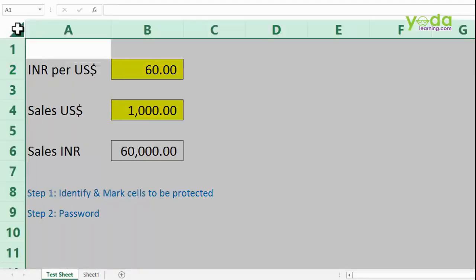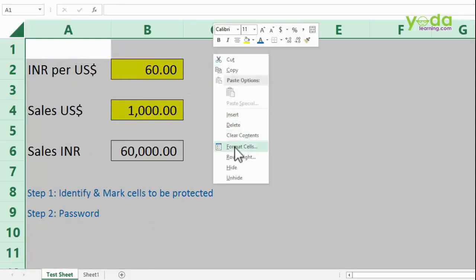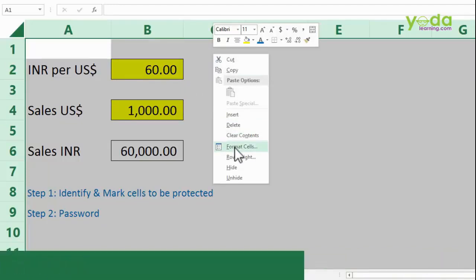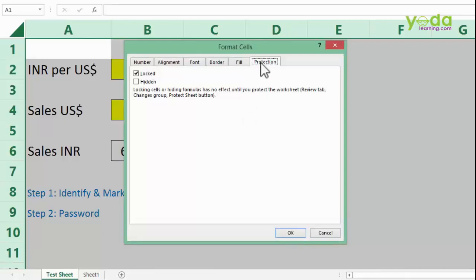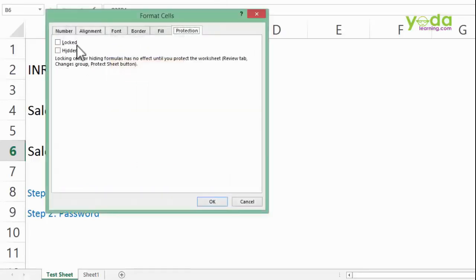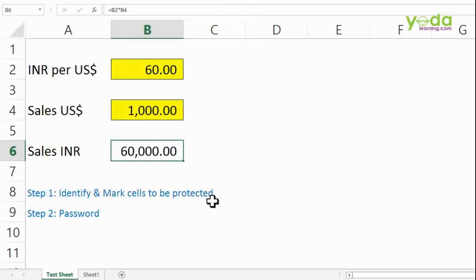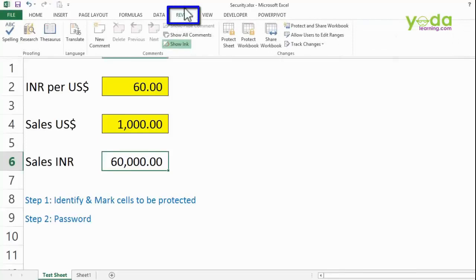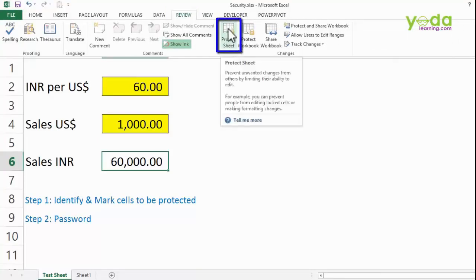So let me select the entire sheet. Either you right click and go to Format Cells, or you may press the shortcut key Ctrl+1. So I go to Format Cells, I go to the Protection tab, and I take away the Locked option from everyone. Okay. Now I select just one cell which contains my formula. I right click, go to Format Cells, and say this has to be locked. Out of billions of cells, only one cell has been marked for protection. Now we are going to step into phase 2. So go to the Review tab. You will notice under the Review tab, one of the options says Protect Sheet.